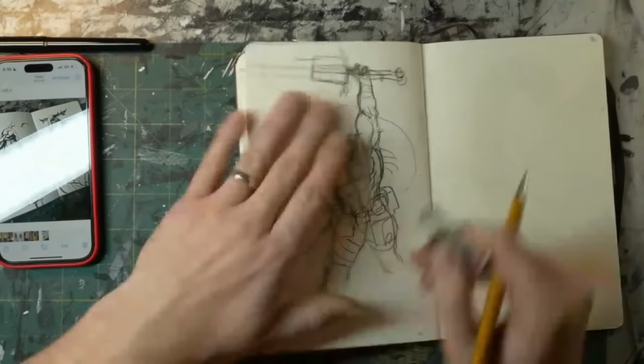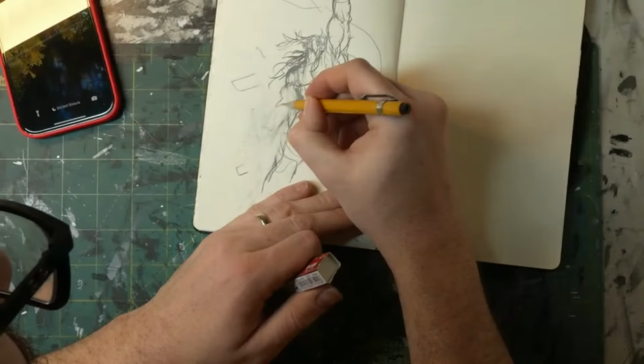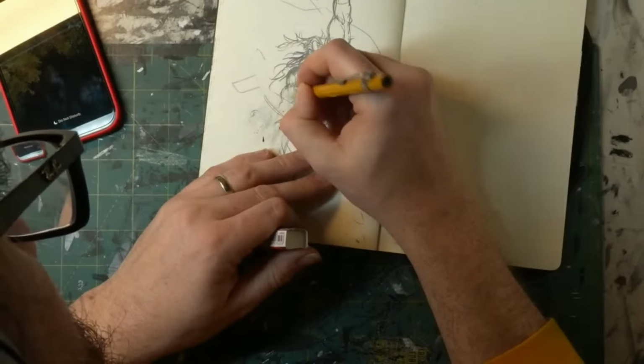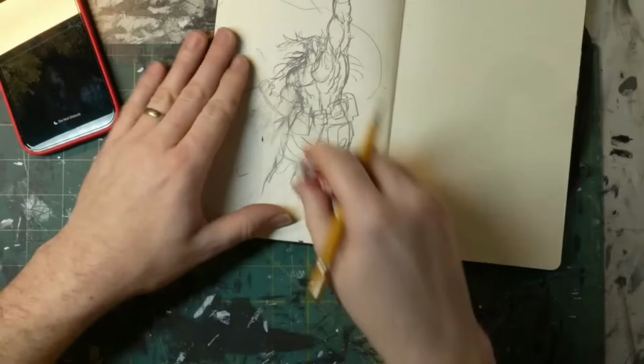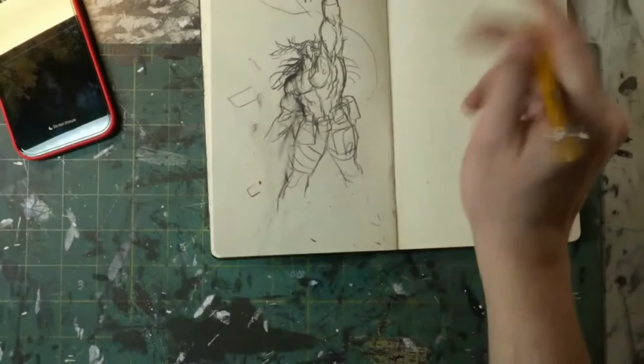Something's not right with that arm. Ugh, and I have to go soon. This arm is way too long. This arm is killing me. All right, enough of this. I'm going to start inking.